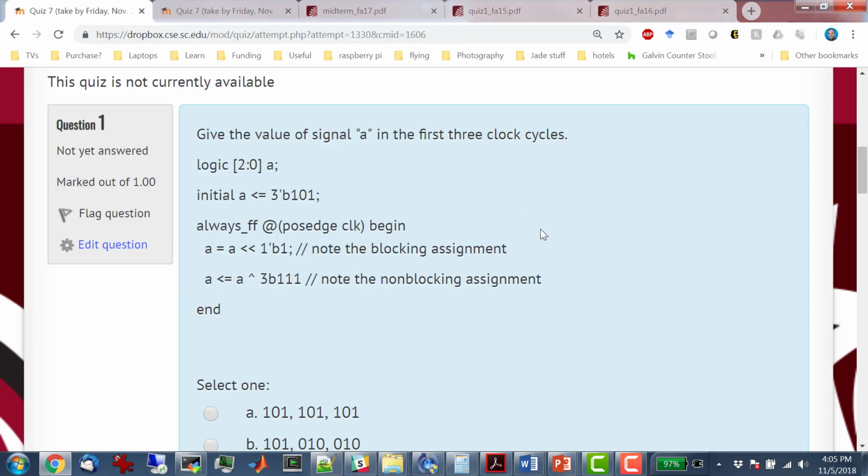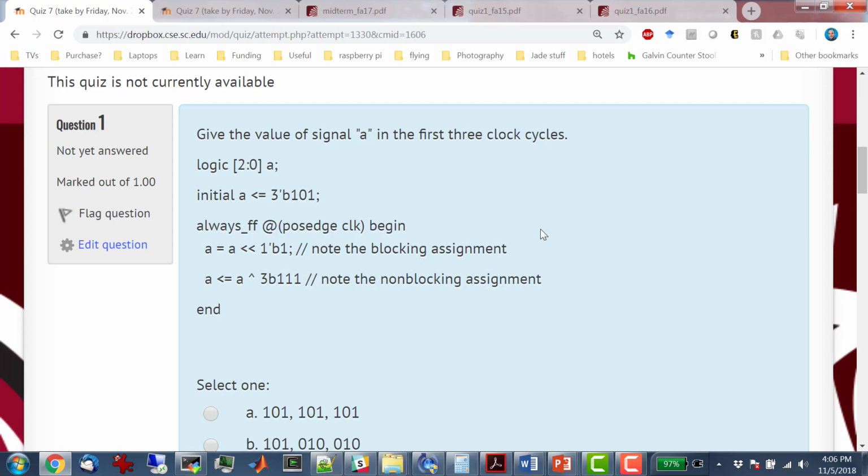The way you think of it, sometimes the terminology still screws me up, but non-blocking is this little arrow looking thing, the less than equal sign, right? And non-blocking is what you're supposed to always use in an always_ff flip-flop. Normally I would have only used this because this is a flip-flop. It's a sequential always statement, an edge-triggered always statement, some call it clocked or registered, there are many different names for it, but it's an edge-sensitive always statement. So normally you would always use the non-blocking by convention. You don't have to though, so this would not generate an error, but the convention is to use this.